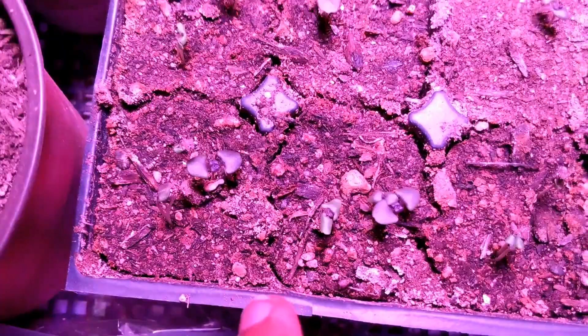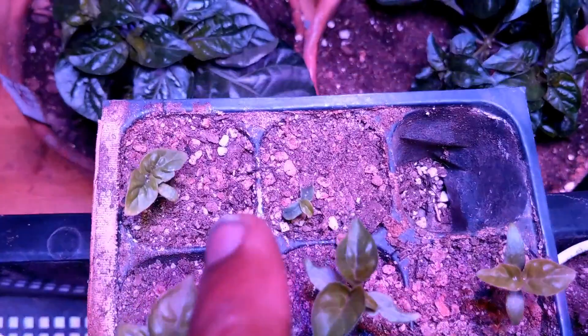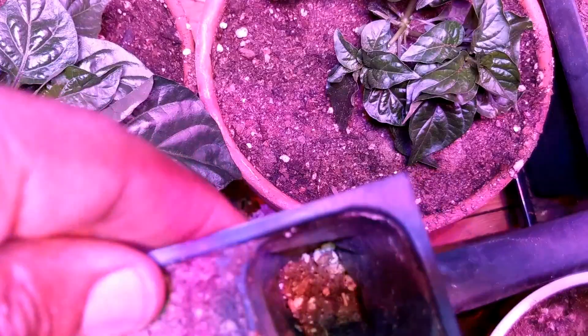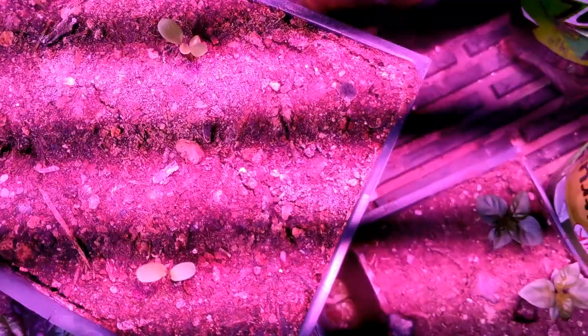These are the Seven Pot Jonah. CP115 in a cup — this is a clone of the CGN. This is Opal Basil, which is really dark leaf basil — I'm going to separate all these out and just plant them in their own cups if I have space. These three in the back are my BTR cross and Scotch Bonnet Brain Strain. This is milkweed — a perennial flower beneficial attracting milkweed.